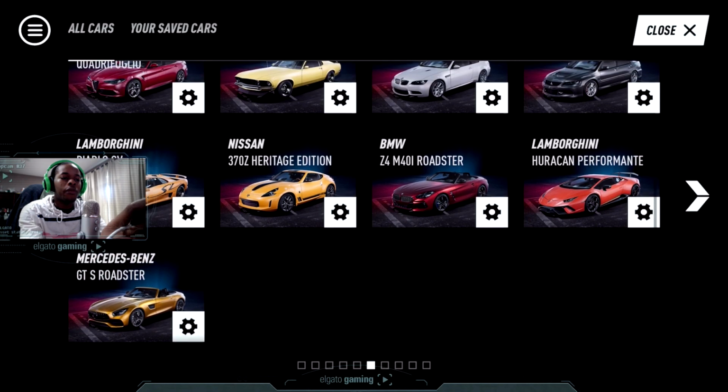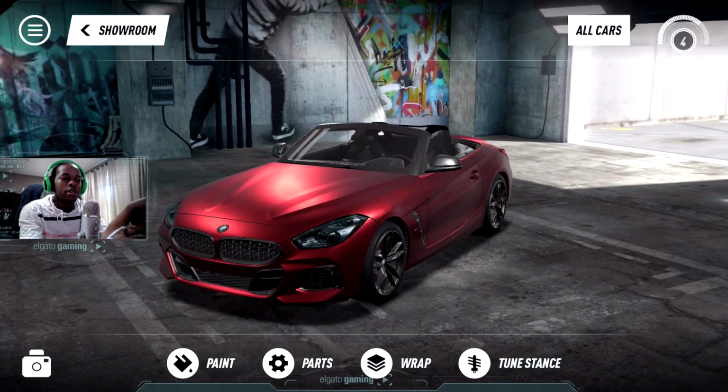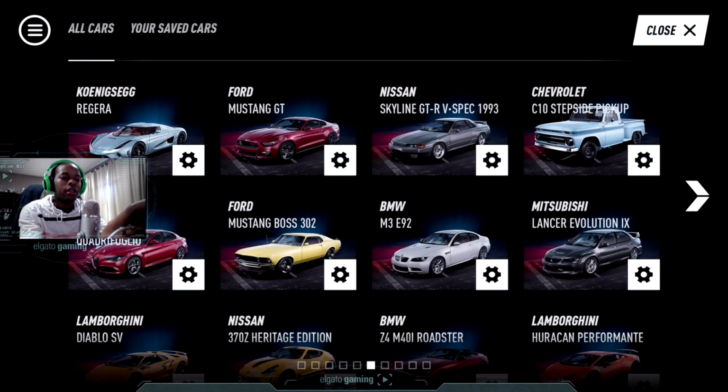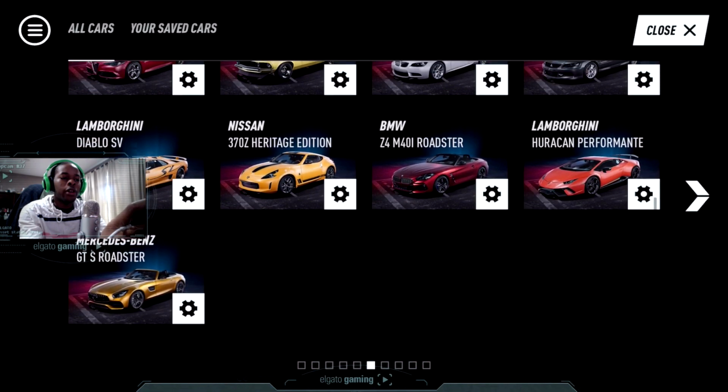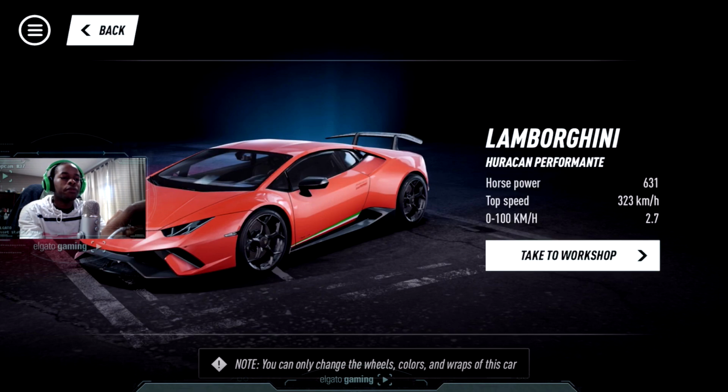But let's start off with the Supra, because apparently they have cars here, if you've seen, right? There are certain cars here that say, oh, you can't really customize it. In this case, that car, unfortunately, is the Huracan. So, as I said before, they might have parts in the car when the full game comes out, but for now, the car you see here only has wheels, colors, and the wrap, and that's it.